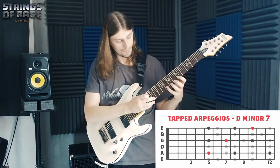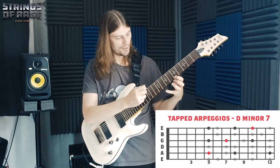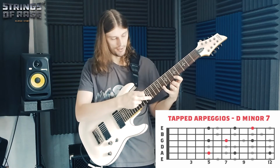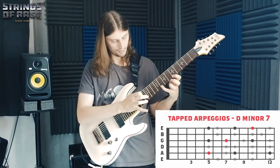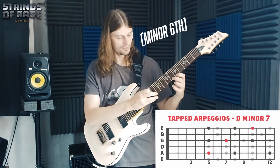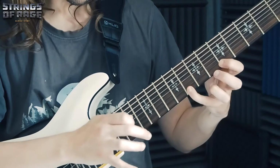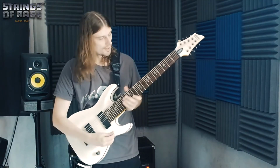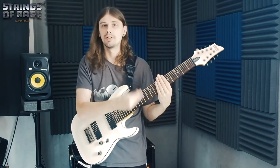The E string, again, we can do similar things. We've got the 5th, the 7th and the root note. So from the root, we can add the 2nd and the minor 3rd on the 12th and 13th frets. And again, we could add a 6th on the 6th fret E string. So by knowing where these extra notes are and adding them in, you can create more melodic ideas rather than just going up and down the arpeggio.